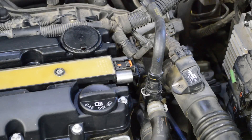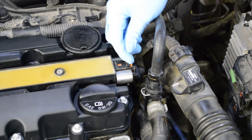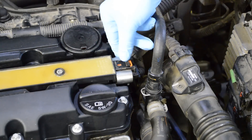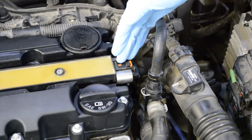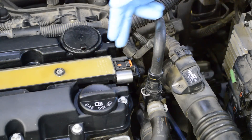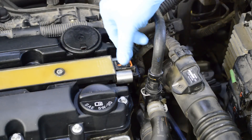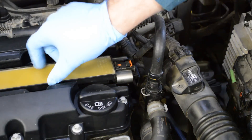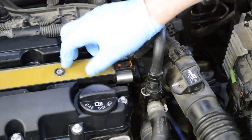Here's a tip I can share because of something I broke. On this connector you're supposed to release it by pulling back the orange locking tab — this is in the locked position — then pressing down the button and pulling it off. But mine would not come off and it broke. I got it glued back together, but I'd suggest not worrying about removing this if you're having trouble. Just remove the coil and rest it to the side, leaving it connected. There's enough wire to let you do that.